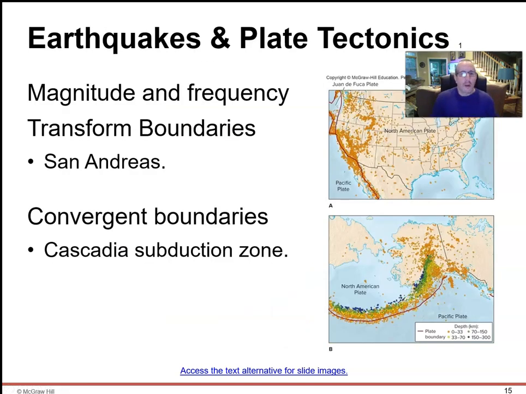Again, we've already talked about plate tectonics. Transform or strike slip boundaries, that's San Andreas, that's in California. That's what we're used to hearing about all the time here in the United States. So they have quite a few earthquakes over time. Convergent boundaries, the subduction zones, remember that's where two plates come together and one kind of goes under the other. Those produce earthquakes as well.